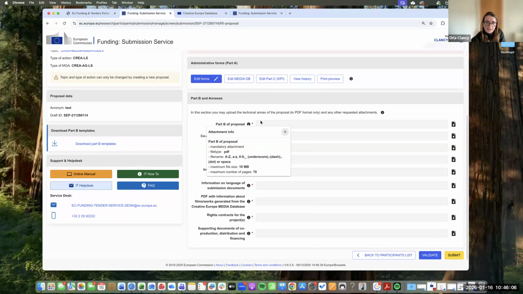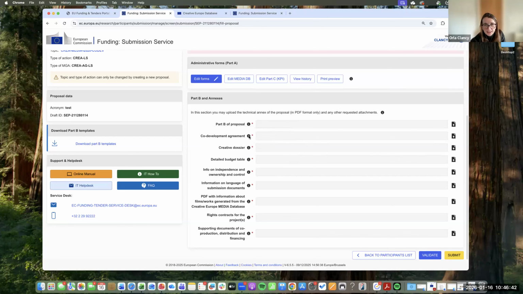Okay, so back here, and as you go into these, it tells you exactly what you want. It tells you how to put the file name in. Sometimes you get stuck and you're putting in a different character in the title, and it won't let you upload it. That's just because the title is very specific about what you can put in. Maximum file size is 10 megabytes. For part B, the maximum number of pages is 70. So you can't go over 70 pages for this call. If you go to 75, the last 5 pages won't be seen by the evaluator, which isn't good. So you have to have it within 70 pages.